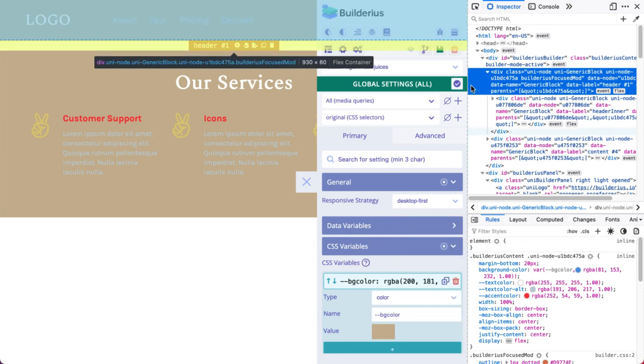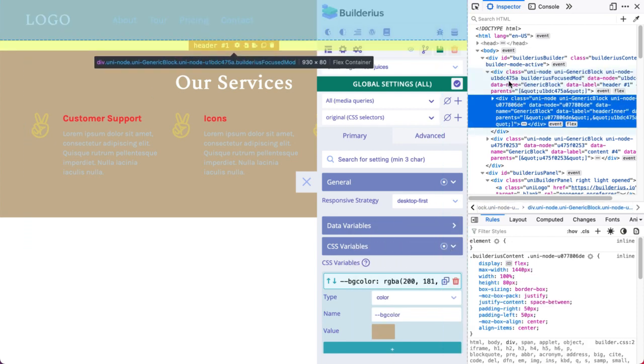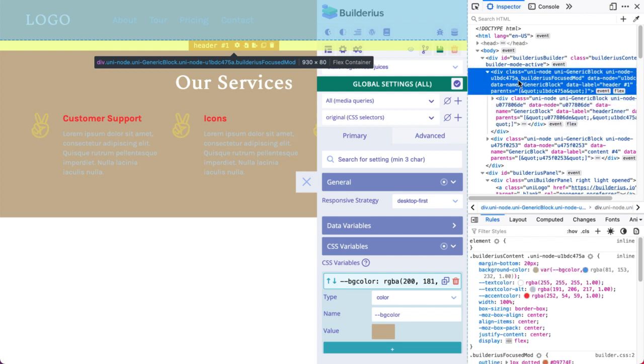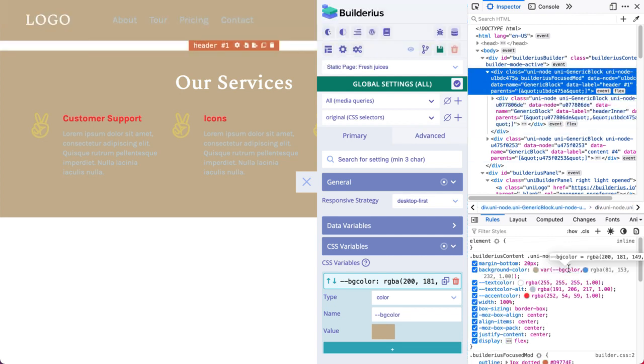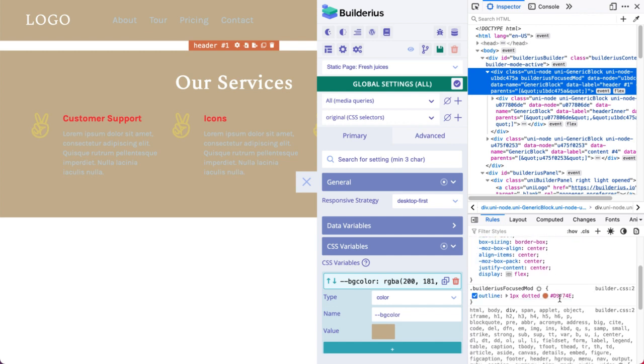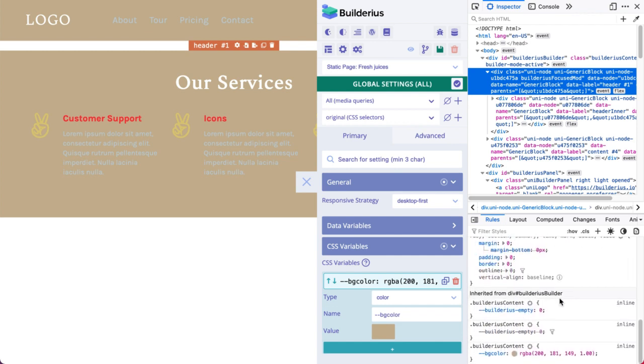So now when I check inside the browser developer console, I see that the name of the CSS variable is not grayed out. This background color CSS var exists, and the fallback is not used anymore because the CSS variable has priority. This CSS variable is created under global settings, so it's scoped within the whole Builderius content wrapper.